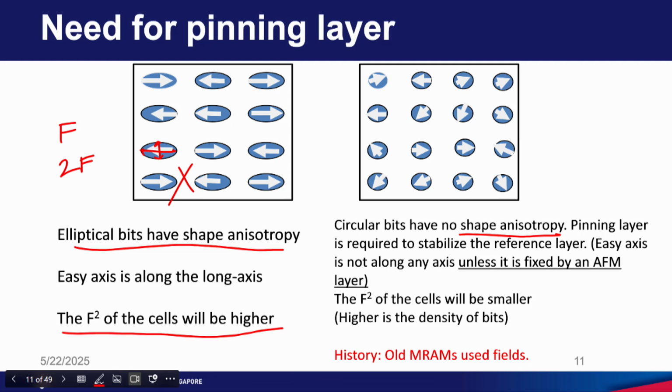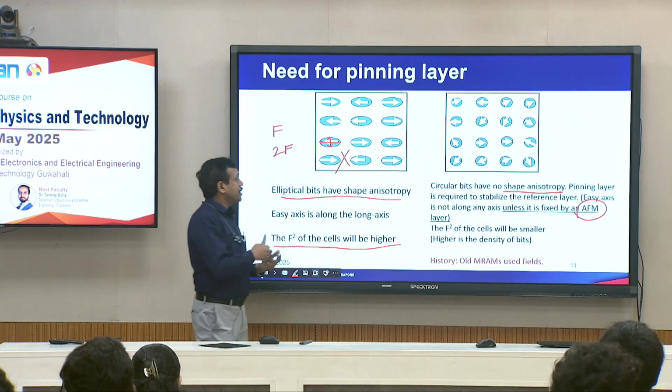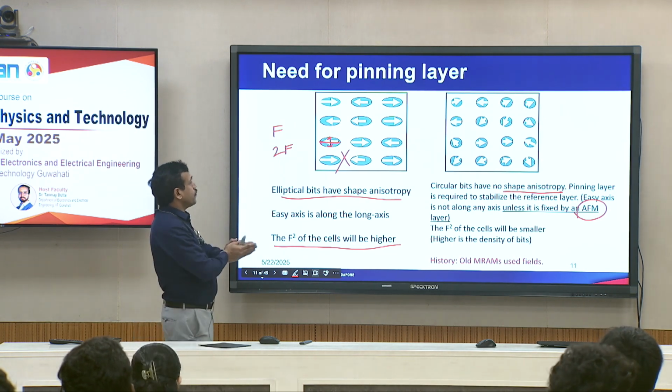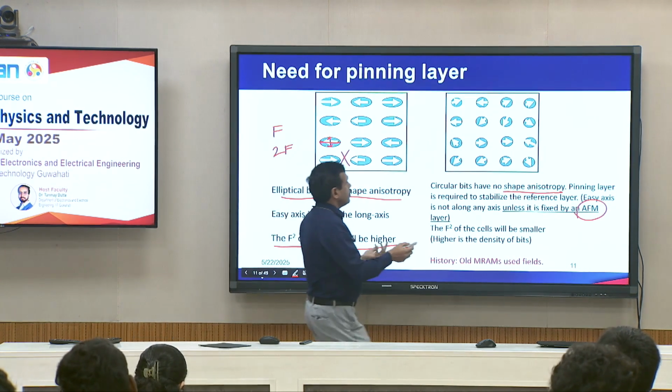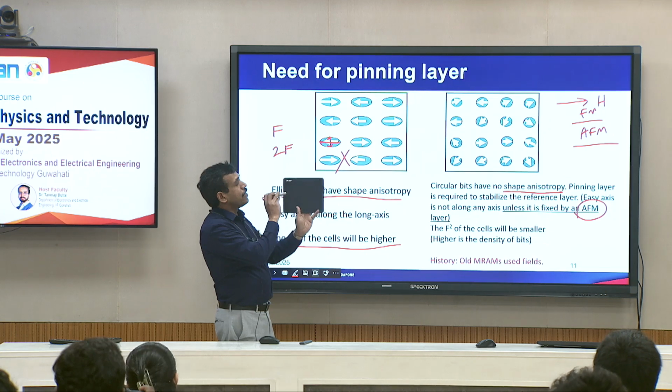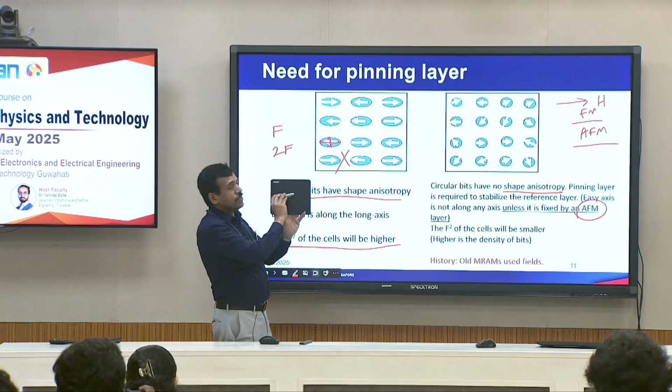So, this is the reason we use the antiferromagnetic material and do the magnetic field annealing technique to induce magnetization in one particular direction. Let us say we deposit the ferromagnetic material on top of antiferromagnetic material and we apply a magnetic field along a particular direction. Let us say in this case, this is my wafer. During the annealing process, my magnetic field is along this direction.